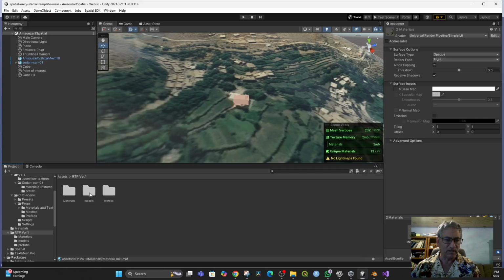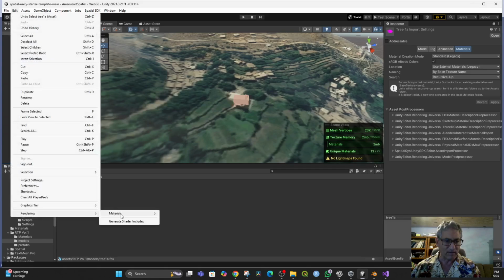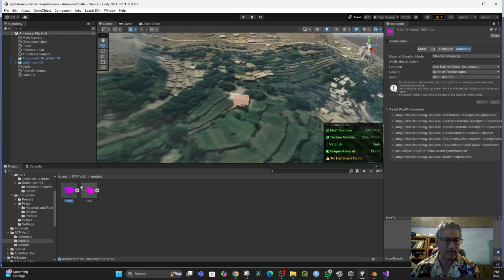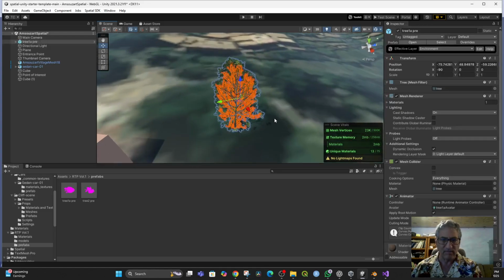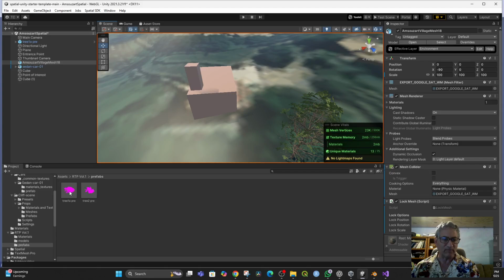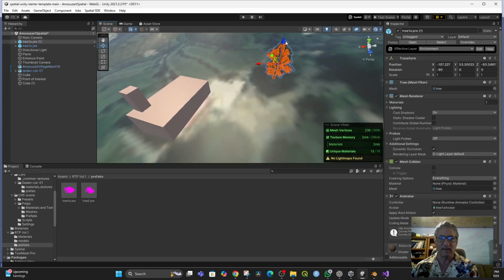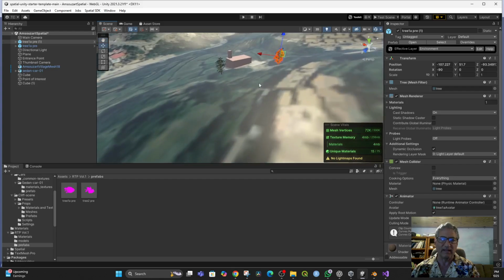Now if we go to the models, I guess we're going to have to do the same thing for the models. And it won't let us. So it frustrates me when this happens. Let's see if this tree, yeah, it came in, I guess. It just looks pink there. So you can start putting trees in the landscape. And a lot of this work we're going to end up doing in Blender anyway.